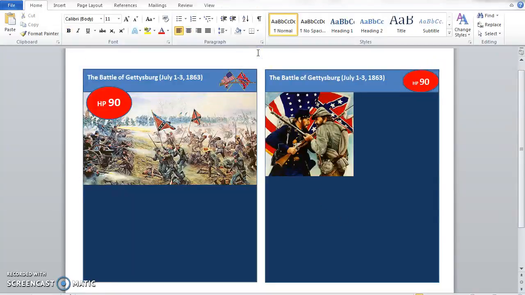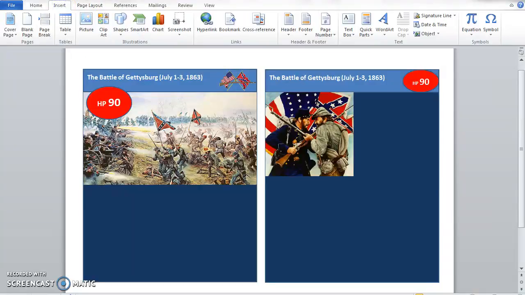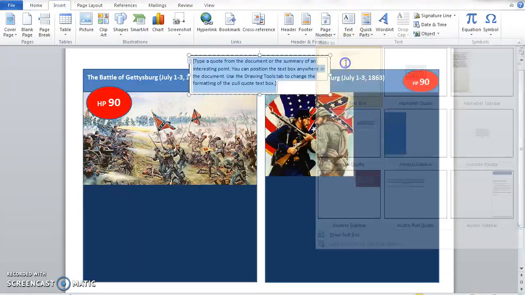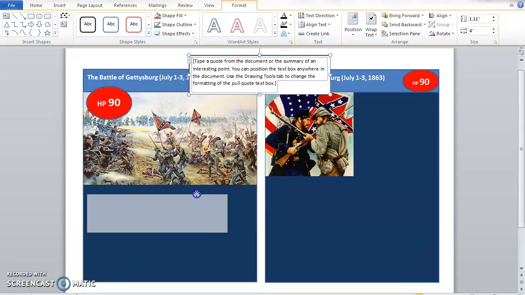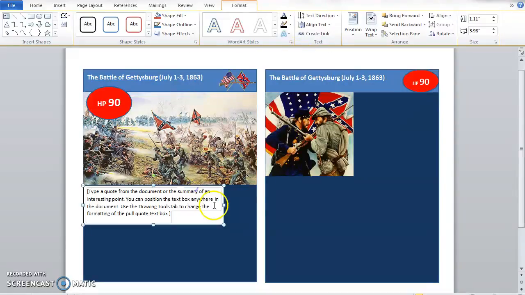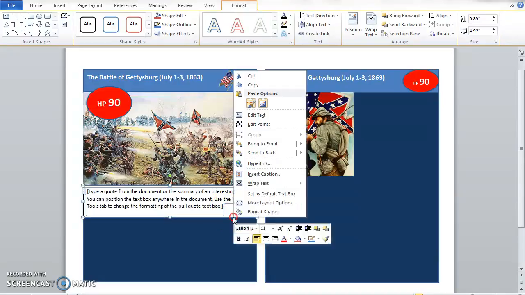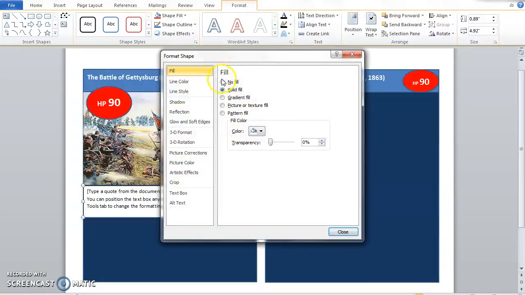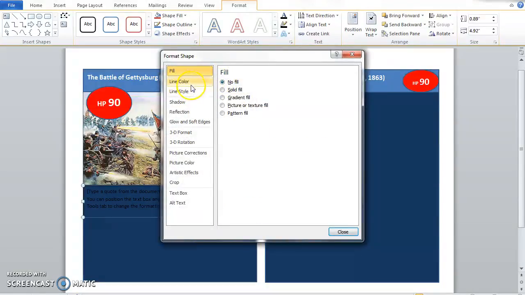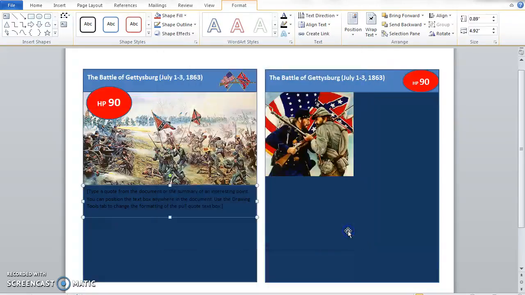So now we want to add our super moves. Because typing in these boxes themselves can get a little tricky if it's more than one line, what you probably want to do instead is insert a text box. So you go to Insert, Text Box. You can see you get your text box here. You can drag it to where you want it, and then stretch it out so it fits the page. Then I'm going to right click on this, format the shape. I'm going to say no fill, and then if you go over here to line, I don't want that line either, so just no line, and now it's like an invisible box of text.